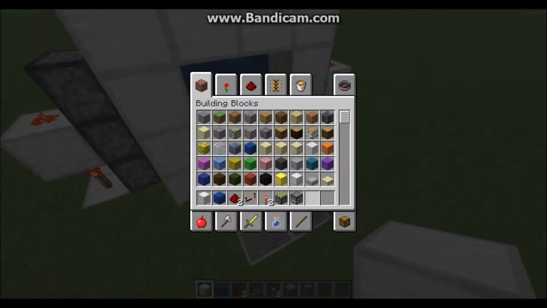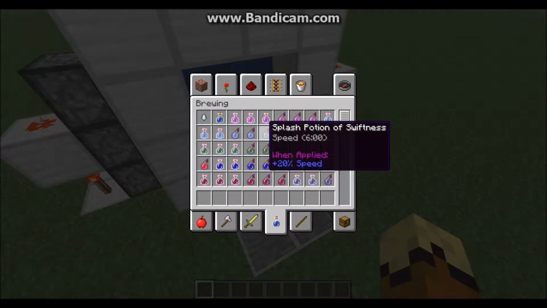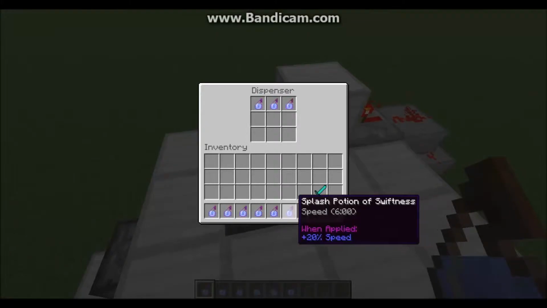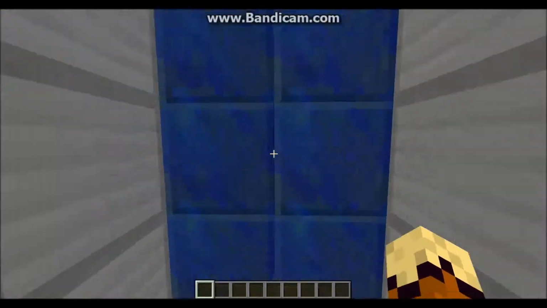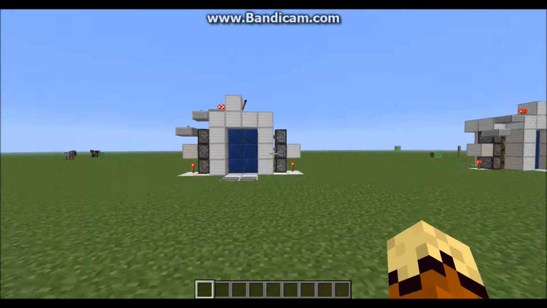So now you can go ahead and put in whatever kind of potion or item you want inside your dispenser. Like I said, for this, I'm going to put in a splash potion of speed. Going to apply it inside this dispenser. Get out of flight. And then as you run through, door opens, potion is applied, and you're good to go.